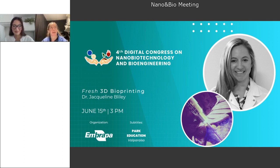We have really focused on first trying to print acellular constructs that are functional, for instance tubes or valves, and we really think this is the pathway forward if we're able to print patient-specific implants that can be implanted and then potentially approved by the FDA in the USA or elsewhere. That's our short-term goal. In the meantime, we're also focused on creating cellular constructs and first assessing them in vitro to make sure they are functioning like they should. For instance, they respond to drugs, they respond to electrical stimulation, they secrete the appropriate growth factors, and they have the contractile performance that we want.